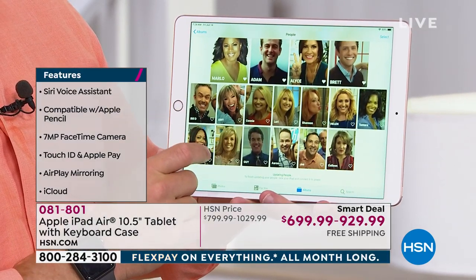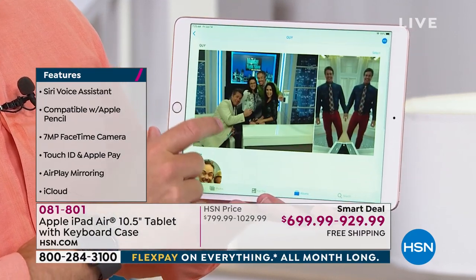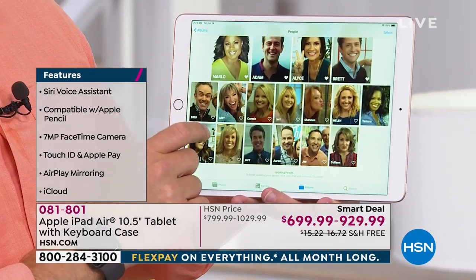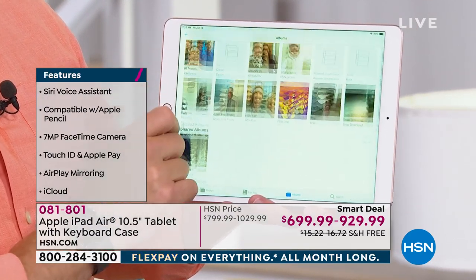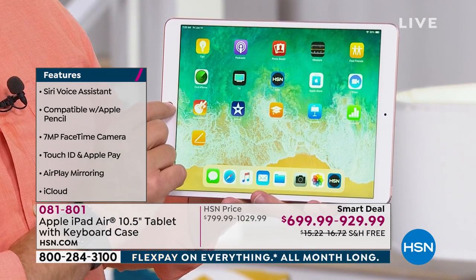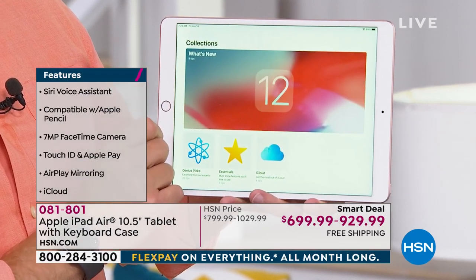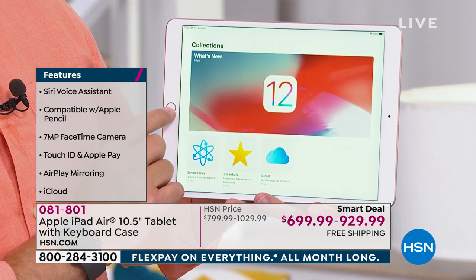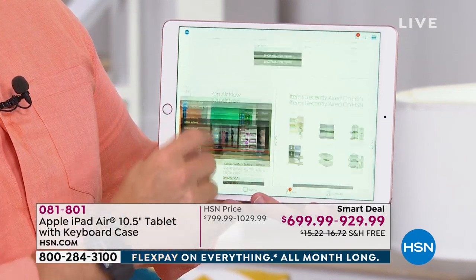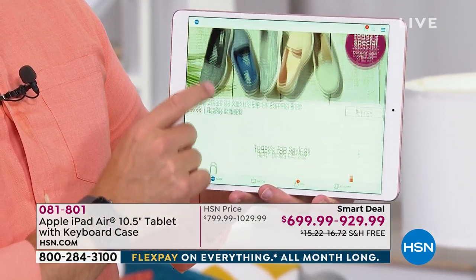This tablet is the ultimate tablet experience. It is wafer thin, okay? Super, super duper thin, and it is supercharged as well. It's loaded with all kinds of great features and lots of extra HSN only goodies. Top to bottom real quick, of course, it has that latest and greatest A12 Bionic chip, which gives you next level of power and next level of performance. The Retina display, which is legendary as far as the imagery that you see on this. Ultra-fast Wi-Fi. A 10-hour battery with this as well, so it can hold a charge for a good long time.